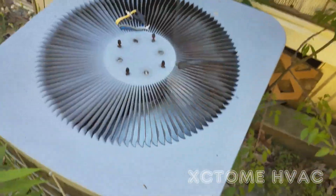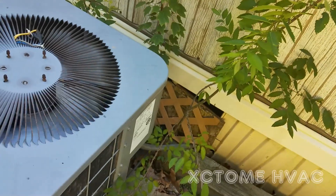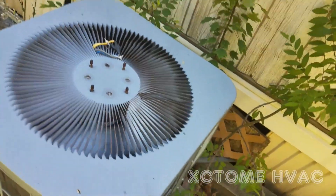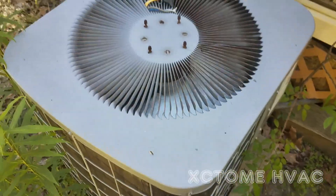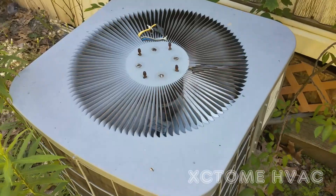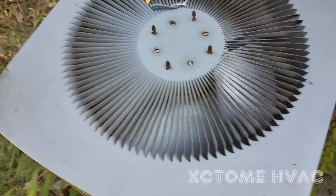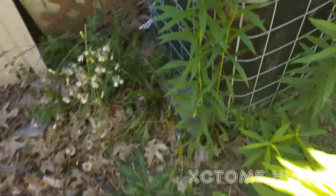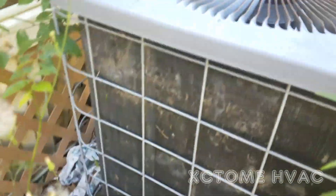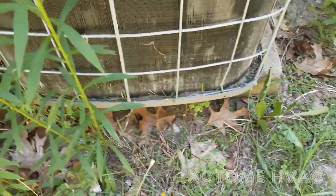Something happened and the heat strips came on one day back in January of this year. The heat strips came on and stayed on with no blower — that's what you call a furnace fire. That was kind of frightening, but I've long since got that fixed. It's hot out here and I can't think right now, but I'll tell the full story. That coil is a little dirty, and there's some serious coil rock going on at the bottom.